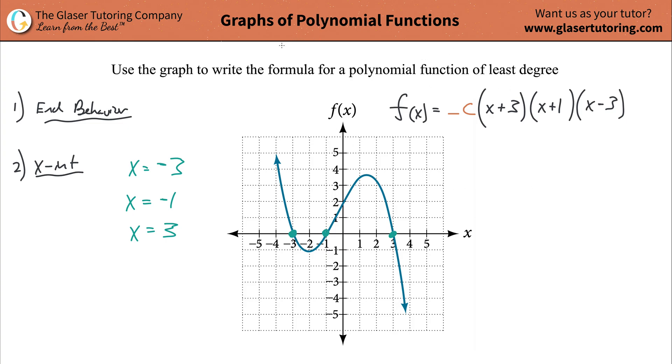The next thing is, after you identify those x-intercepts, step B will be to identify the multiplicity. In other words, what are the powers of each of these factors? Now, it turns out that there's some patterns here to odd multiplicities and even multiplicities, in other words odd powers and even powers, and their behavior around the x-axis. I have a whole video dedicated to explaining just why that's the case. Check out the link in the description below. I'll leave it for you if you're curious as to why it happens, which I highly suggest you do view it. It'll make a whole lot more sense.